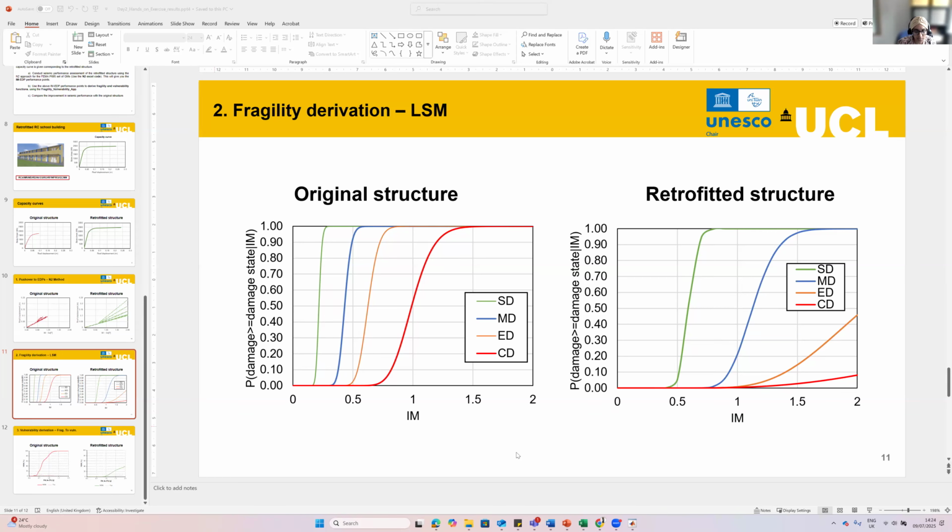For example, you can consider the distance to the fault and the magnitude range of the fault near you. You can choose how many parameters you want to consider as criteria for sorting or selecting ground motions, and you can use your own set. You don't have to use the set in the Excel file, but this is a generic set that can be used for generic cases. So this is about ground motion selection.